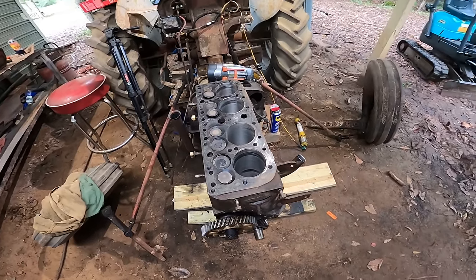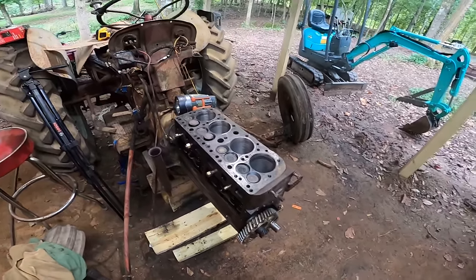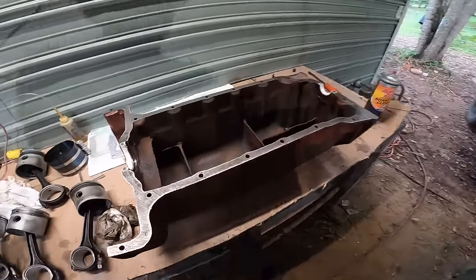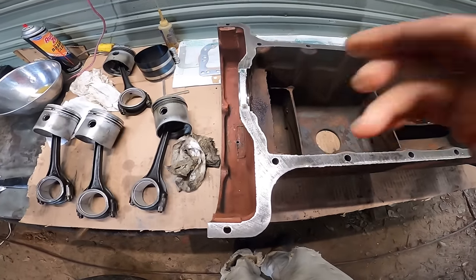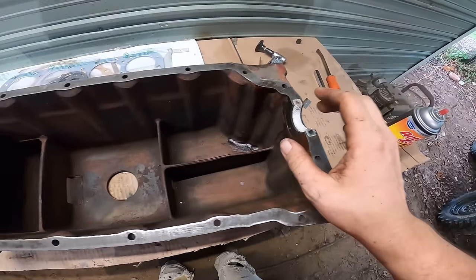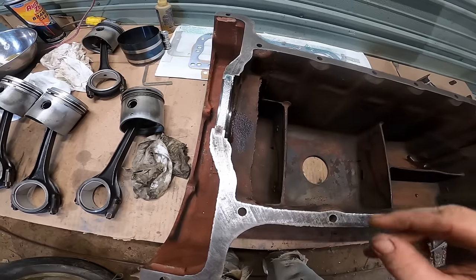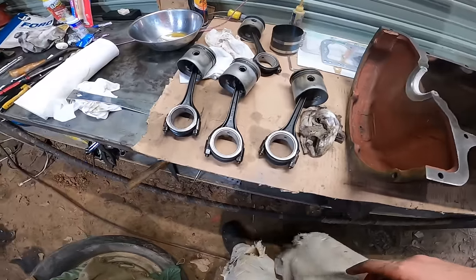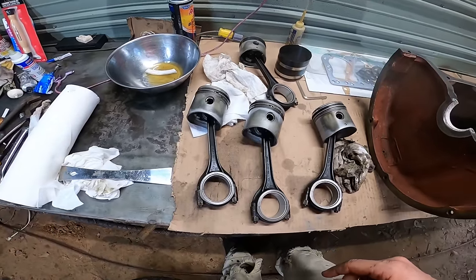Okay, we got the engine mounted up on the tractor, and we got the oil pan all cleaned up, new seals installed. This one wasn't that bad, but these smaller ones, man, this thing's gonna be a pain in the butt to get in. Alright, let's go ahead and start installing these pistons.